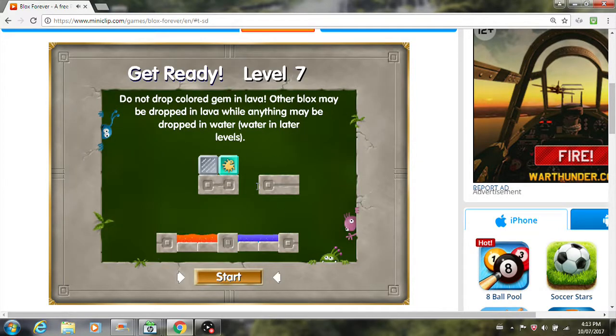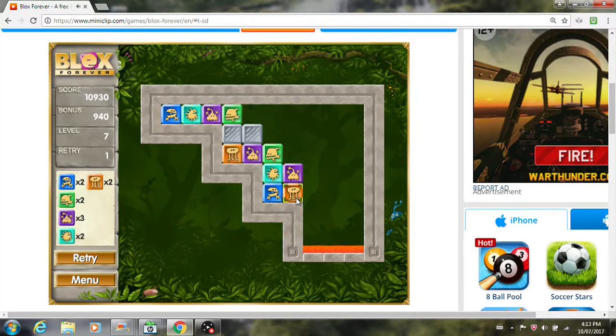Alright, let's continue this. Oh! Okay, water and lava. Do not drop colored gem in lava. Wait, what about the water? Water in later levels, okay. Alright, so pretty simple, pretty straightforward tutorial there.